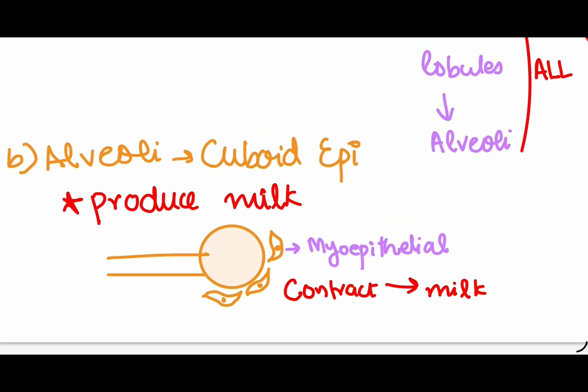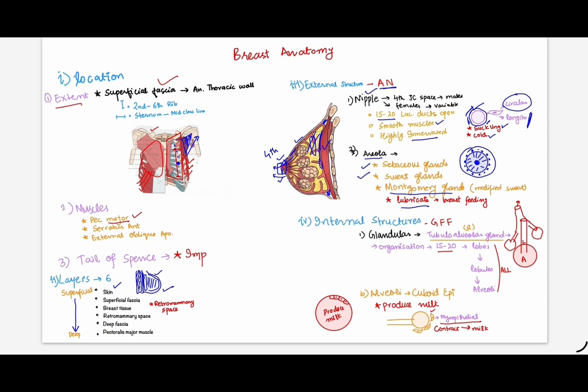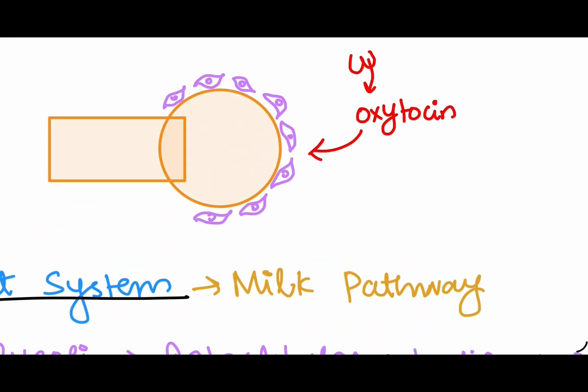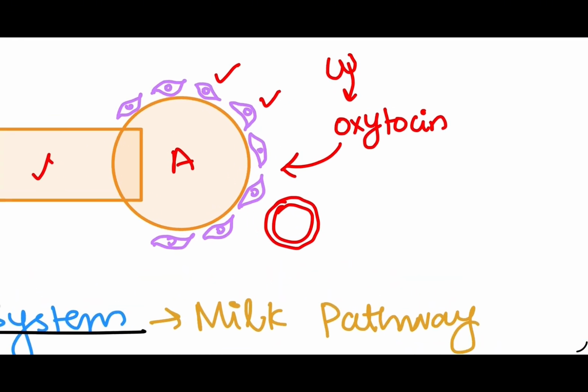Around the alveoli there are some cells called myoepithelial cells. What are these? Again, modified smooth muscles. You don't have to worry about anything else, these are just smooth muscles with a fancy name. So what's their purpose here? Let's see. Alveoli, lobule, and myoepithelial cells surrounding the alveoli. It's like a covering of a balloon: there's a balloon and there's something covering it. Well, what's the purpose?